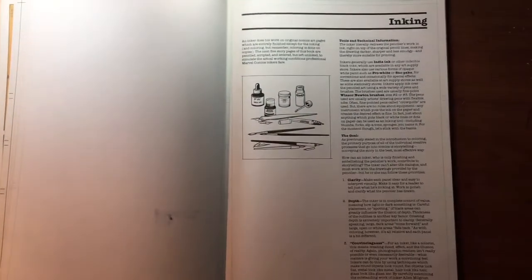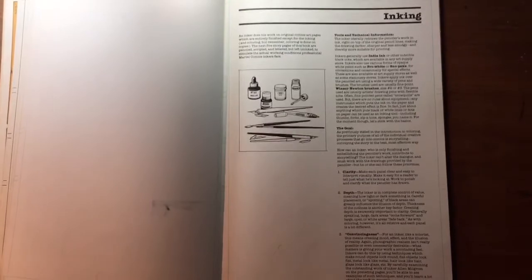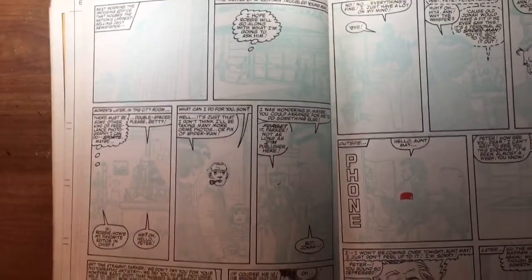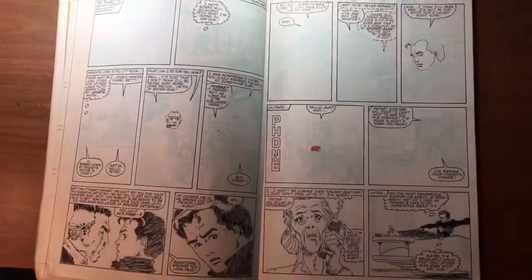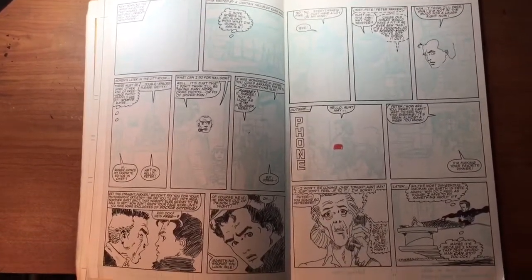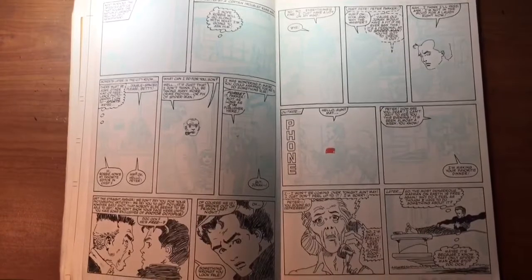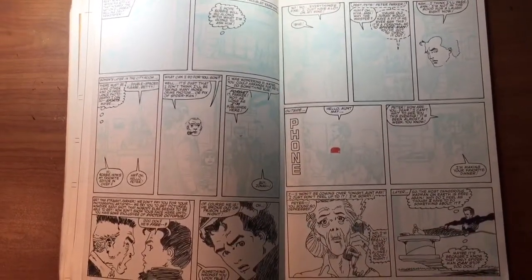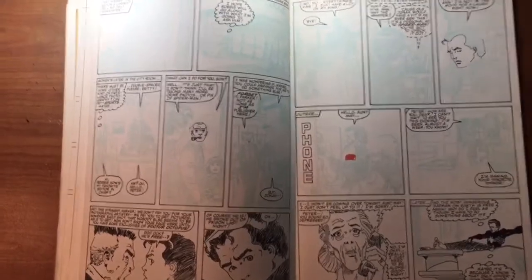Alright, let's take a look at what young Ryan did in his inking tryout book. So, as you can see here, it's another stripped away part of a comic book, as the book has been leading up to this. We started with a full comic, then we lost the colors. Now we've lost the inks, and it's just down to pencils.